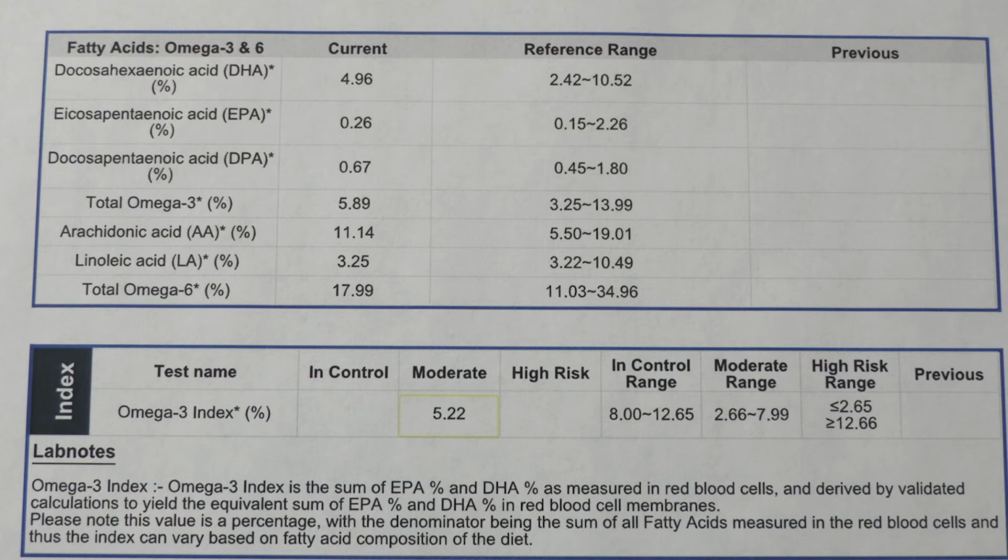And then omega-6. Omega-6 is a very important fatty acid too, but if it's too high, that can cause inflammation in itself. So we want to make sure that your omega-3 and omega-6 are in a good ratio. And a good ratio is like a 1-to-3 ratio. So for every 1 omega-3, you should have 3 or 2 omega-6s, so it could be a 1-to-3 or a 1-to-2 ratio. That's the ratio you're looking for, and that's how they make that index on the bottom. And because this patient is not quite at a 1-to-3 ratio, she's in moderate range of risk for her omega-3s being too low.